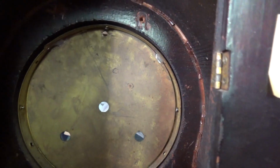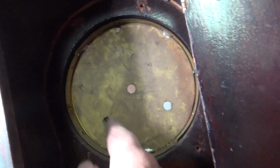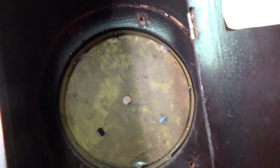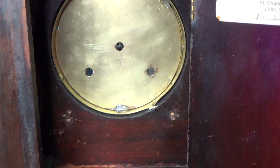Looking at the case, there's not a lot of sense of putting a nice clean movement back into a filthy case. Even that dial has got to be taken out and cleaned. I can't believe they don't clean these things. But we'll take the dial out. The dial is held on with 4 nails. And we'll pull those out and take the dial off. Okay, there's the case. Cleaned up a little bit inside.